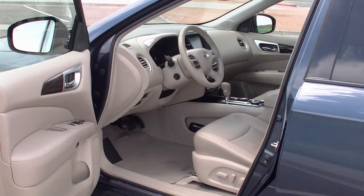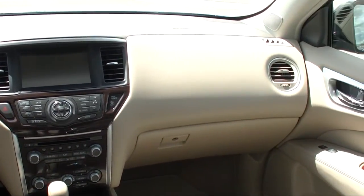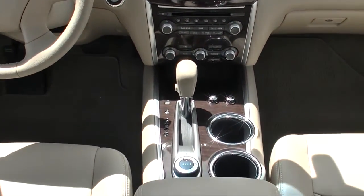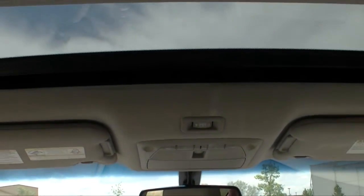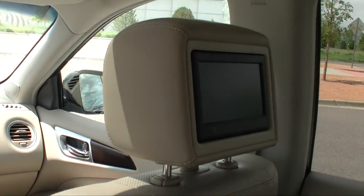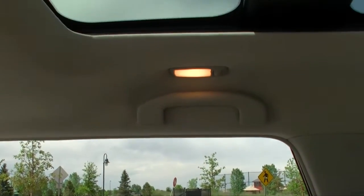From the driver's seat, this is where you know you're in a Nissan. There is no doubt that when you look inside of the new Pathfinder for 2013, that you are in a Nissan vehicle, and the metamorphosis of the design to make this more car-like, even though it's an SUV. You'll notice that it has a lot more soft curves, the integration of the dashboard and the doors, and the navigation system, all very similar to the Maxima and even the G sedans from Infiniti. This is a lot less like, I think, the old Pathfinder or the Xterra, and more like a combination of their current sedans and the Armada.